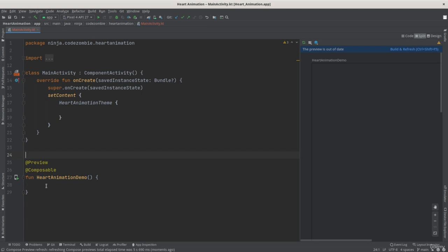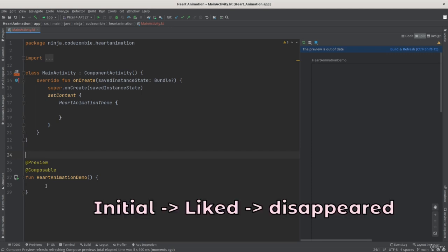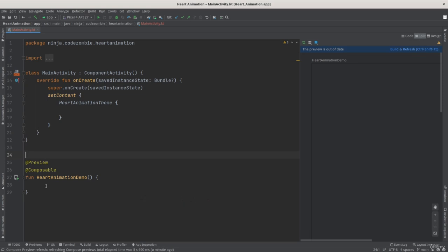The first state is the initial state, then we have the liked state, and we have the gone state, or disappeared, when the heart is disappeared. So we have three states. I create an enum class to identify that, and I name it like, because these are basically three states of liking a post.